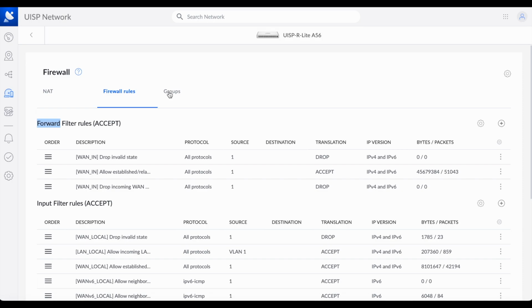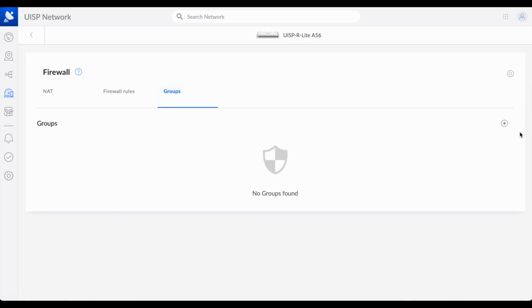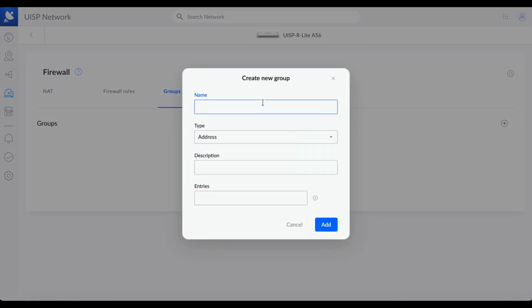So one way we can do it, we can create groups. We can name this subnet 88, which is the primary subnet. We're gonna call this default subnet. Okay, we're gonna type in the subnet address and do /24. We're gonna block the entire subnet. And we're gonna click add.